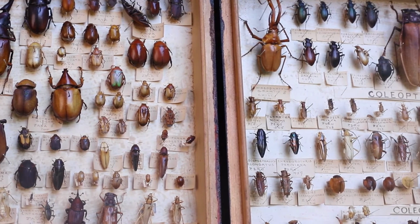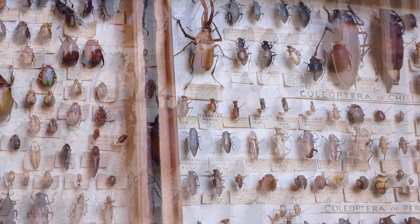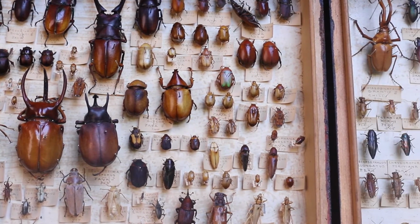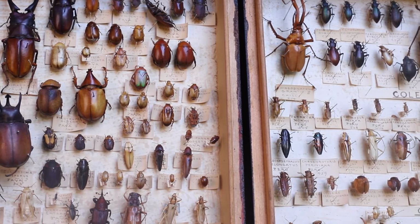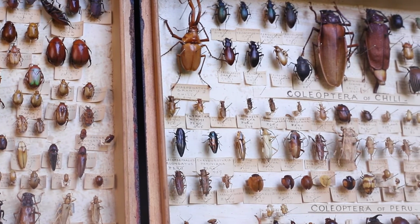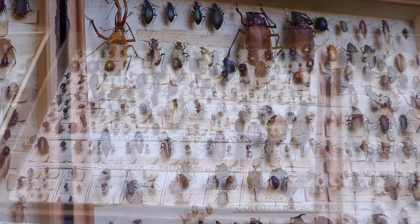He, along with many people in the Victorian period, collected beetles. One of the most famous of these was the great Charles Darwin. Collecting animal specimens like these was a popular Victorian hobby, and beetles were especially popular because they are the commonest kind of animal on the planet, at over 300,000 different types. You'd have to collect them for several lifetimes before you got a collection of all of them.